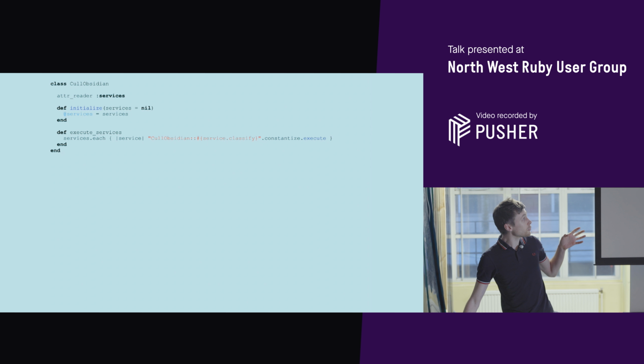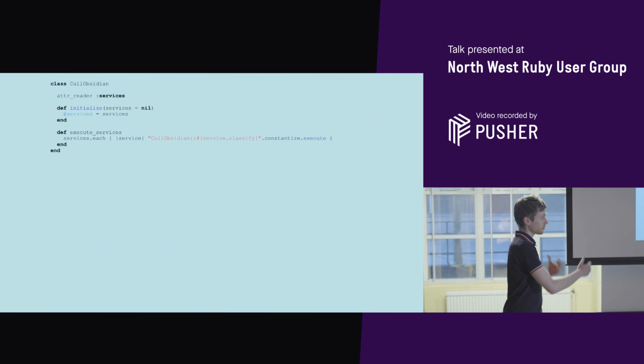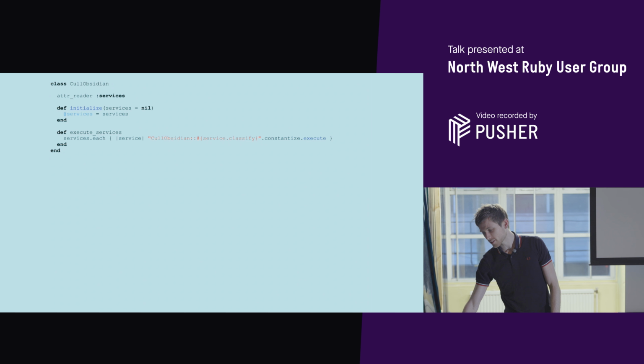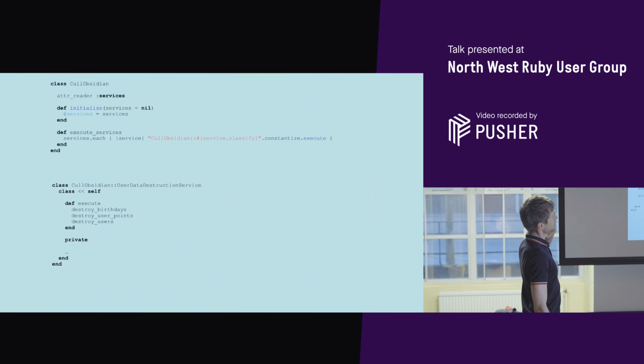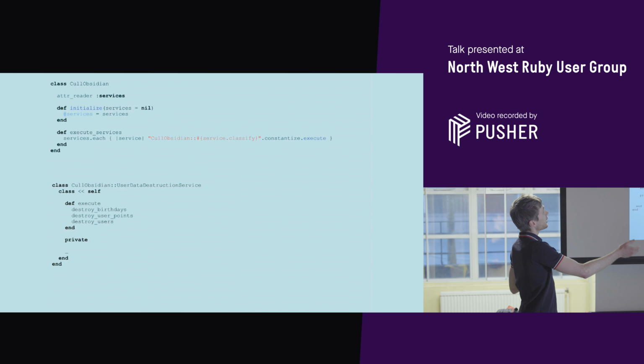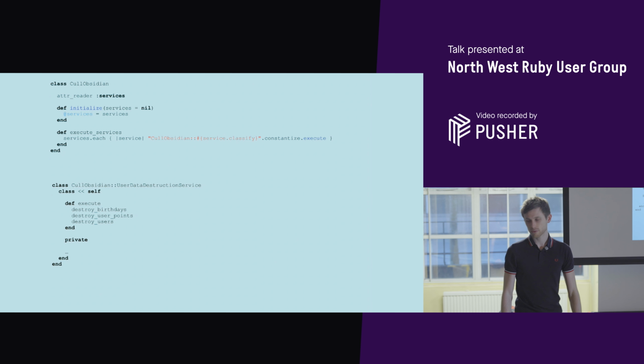And what we can do is move that separate service class that we had before, that user class, and we can move it under his command. So we can bring it in here. And eventually, when we go through, I'll step forward in a moment, he'll take in a service, and then he'll execute that service for us.